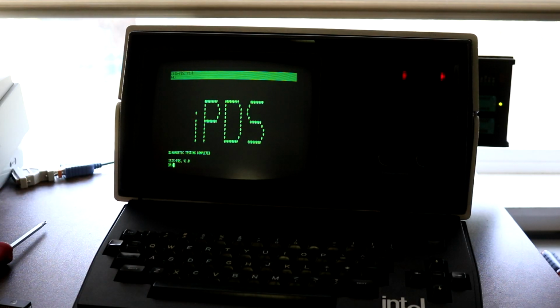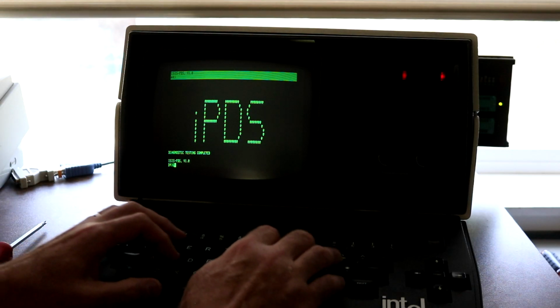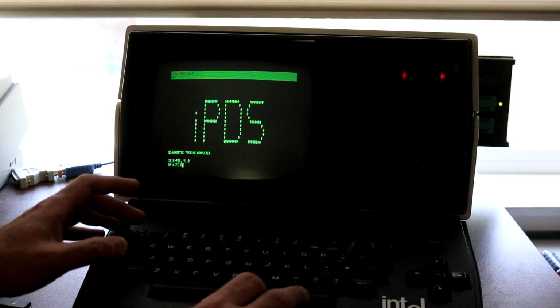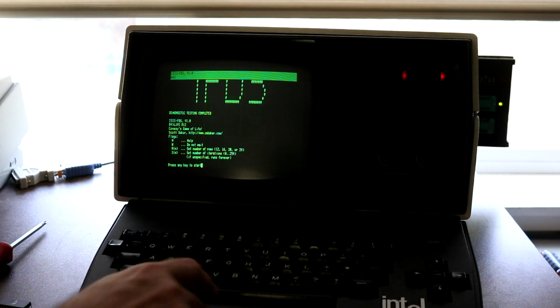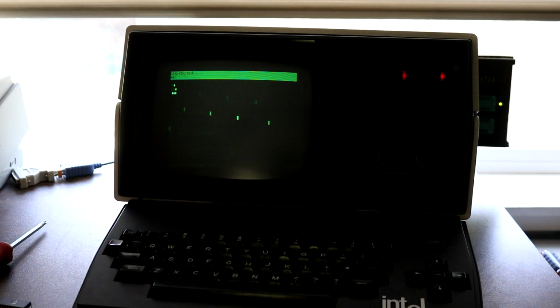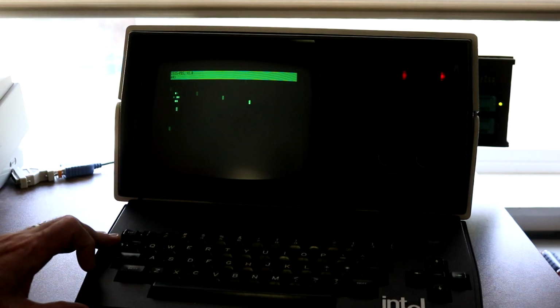Now I wanted something that continuously can run in the background, so what I did is I ported my Conway's Game of Life implementation from the 8008 to the 8085. So let's do a Life R12. And here we are on the B CPU running Conway's Game of Life. Now we can let this continuously run.